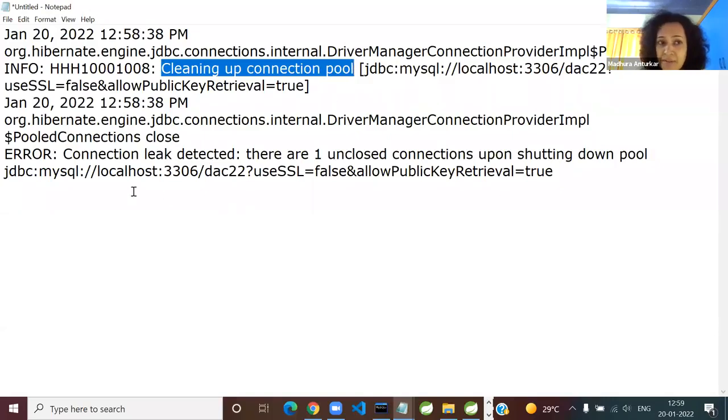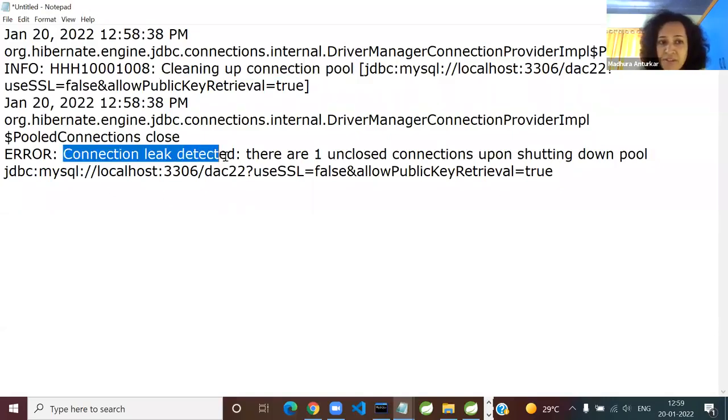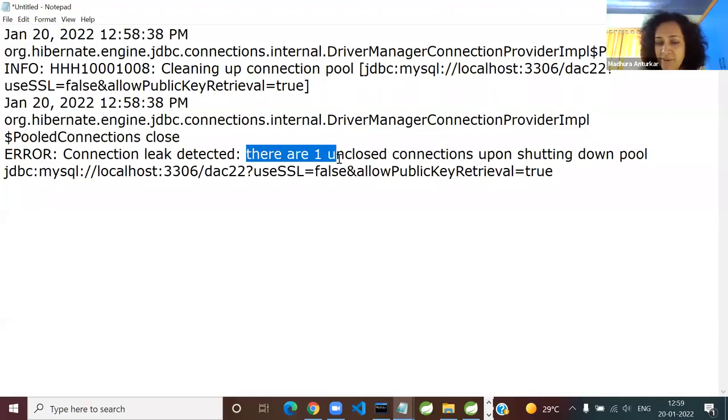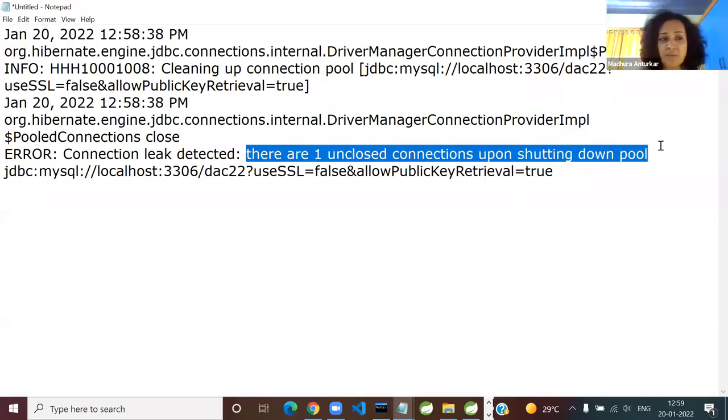And when you see connection leak detected, don't just stop there. It is telling you there is one unclosed connection upon shutting down the pool. Anyone want to tell me why there is an unclosed connection? How do you explain this? Come on.